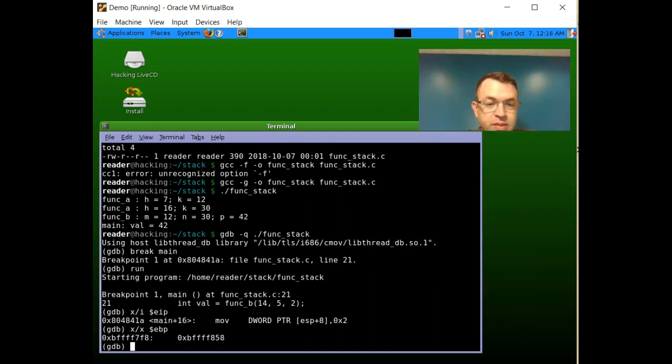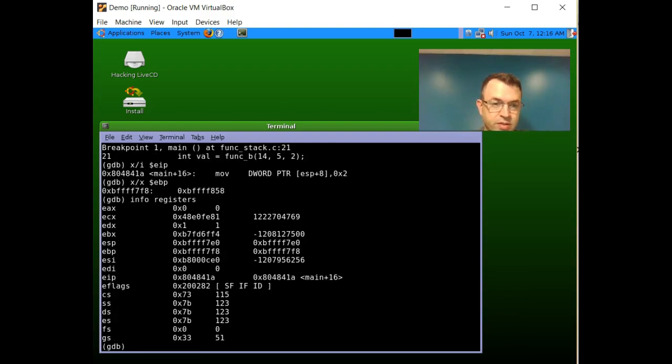So next thing is we want to see what is the value of the base pointer register specifically, and what's the value of the stack pointer register specifically. So we could do it two different ways, but let's do info registers. That's going to list all the registers on the machine. And so we will see the stack pointer ends with a 7E0, and the base pointer ends with the 7F8. So note those down. And those should be the same on your machines. If they're not, please let me know.